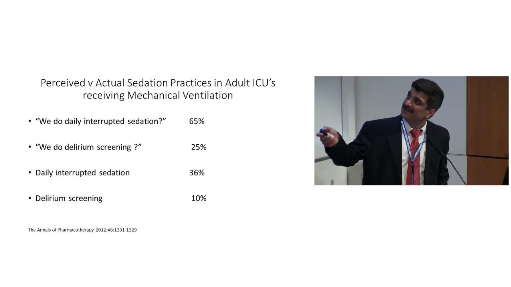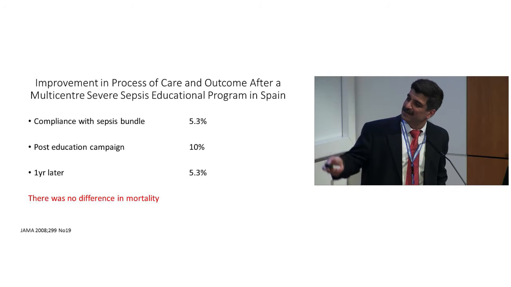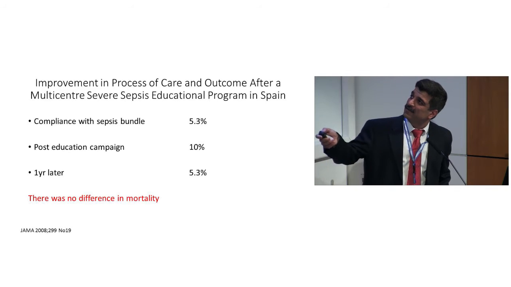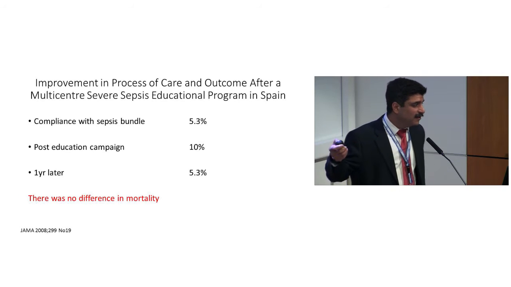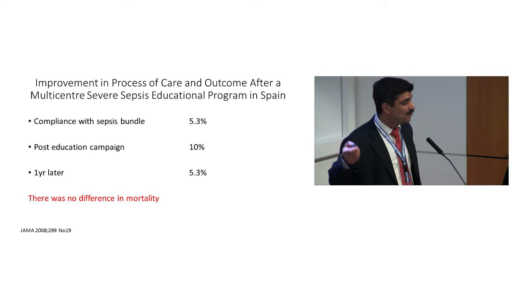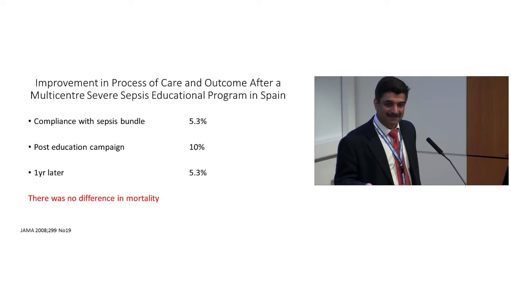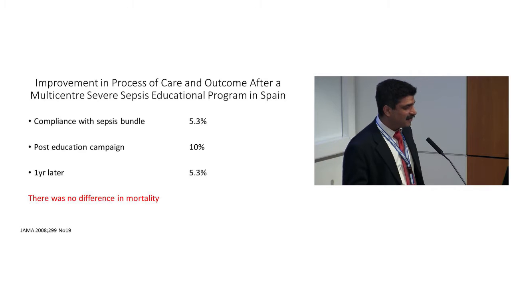This is the impact of education. This is a Spanish study on the impact of the sepsis campaign. Before, the compliance with the bundle was 5%. It improved to 10%, and when they took the education away, it dropped back to 5%. And there's no change in mortality. So we invest a huge amount of money in the education programs.